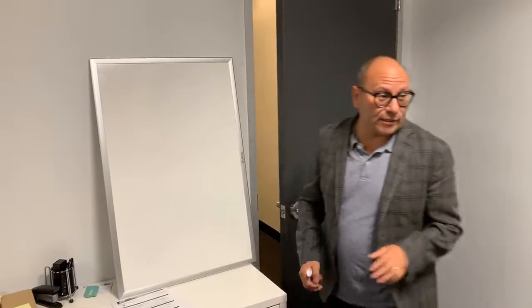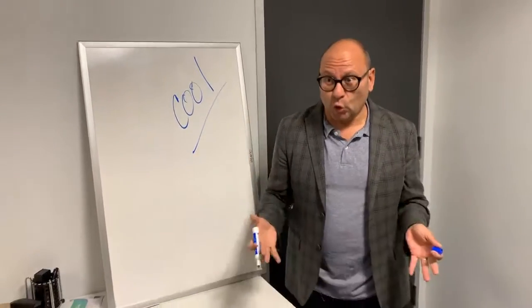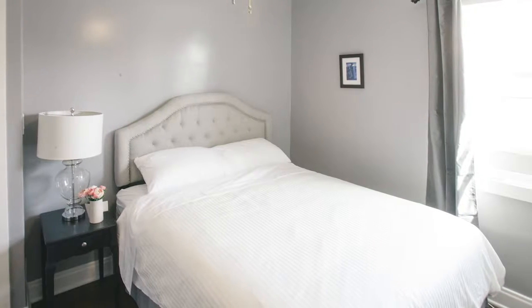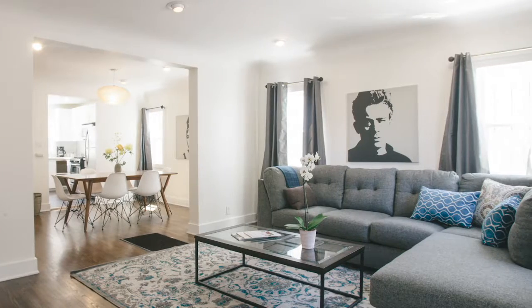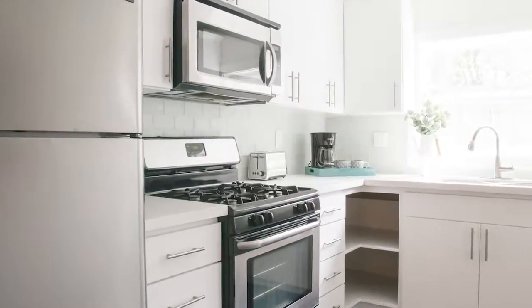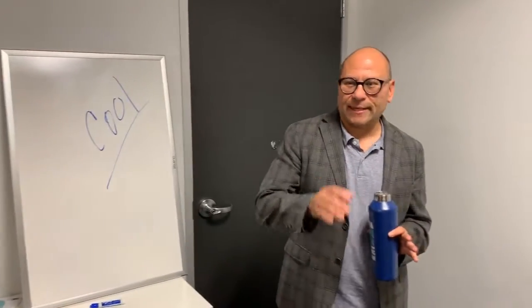Alright people, here's what I need to know — what is cool? What do you got? I've got a Hollywood duplex on Romaine, like the cool cash that somebody's gonna make when they rent this thing out. It's got six bedrooms, four bathrooms, and the coolest part — it's turnkey and delivered vacant. That's gonna bring in some cool cash. Cash is cool!